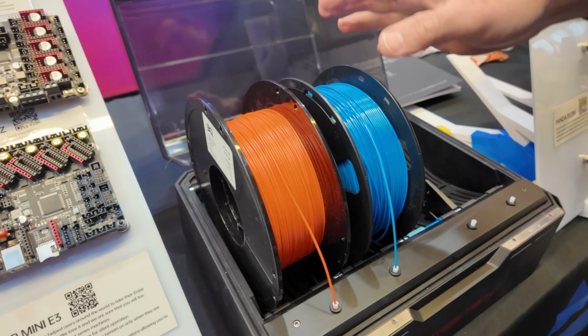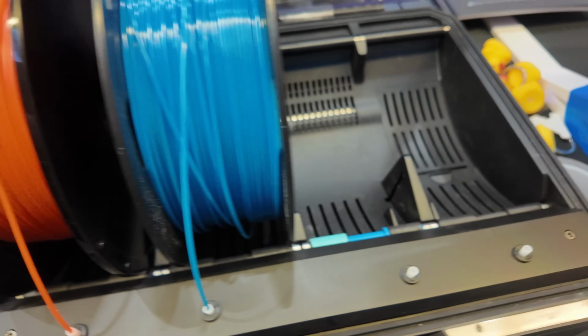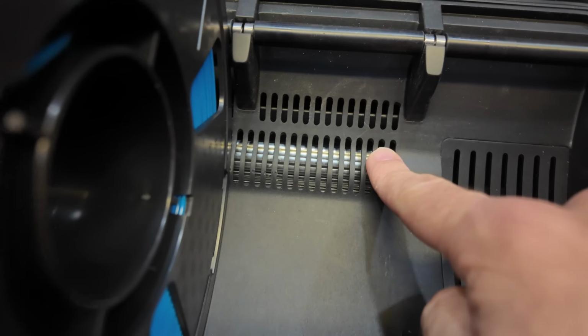You're looking at a multi-material, multi-color unit that has 4 filament slots in it. You've got an integrated heater. If you look there, you can see the crossflow fan, so it will actively dry and store your filament. The heater actually integrates with Klipper, so it'll know when you're printing and when you're not. To be safe, we're probably going to cap the max temp at around 50 C during a print, because if you take it too high, you soften the filament and it's not able to pass over the extruder gears. They just eat into it. Once you're not printing, we'll probably push that up. You can do maybe 65 to keep even the top end filaments dry. So that's how that's going to work.